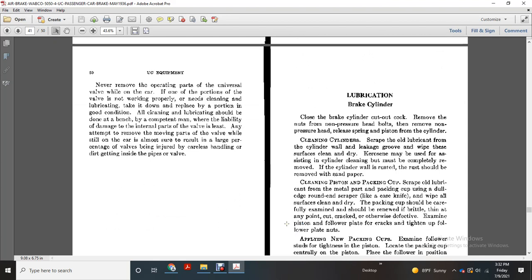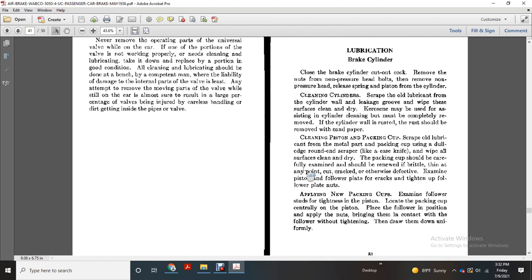Lubricating the brake cylinder. Cut out the brake cylinder with the cutout valve, remove the nuts of the non-pressure head bolts, remove the non-pressure head, and release the spring and piston from the cylinder. Cleaning the cylinder: scrape the old lubricant from the cylinder wall, leave the groove, and wipe the surface clean and dry. Kerosene may be used as an aid, but must be completely removed. If the cylinder wall is rusted, the rust should be removed with sandpaper.